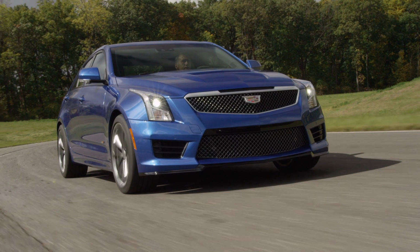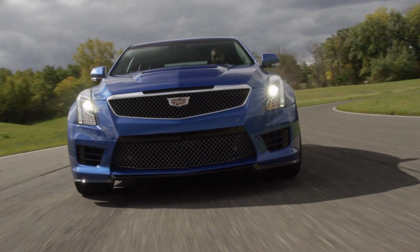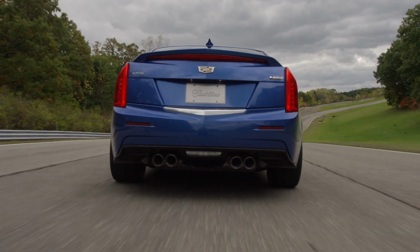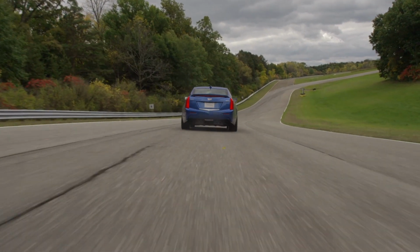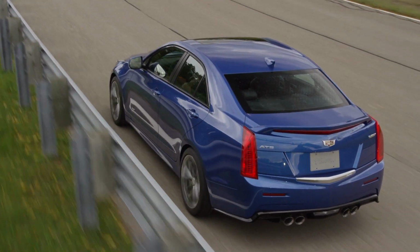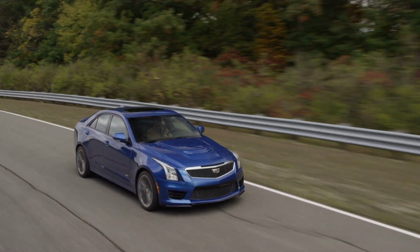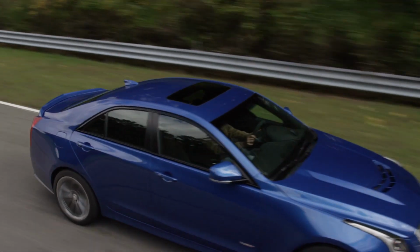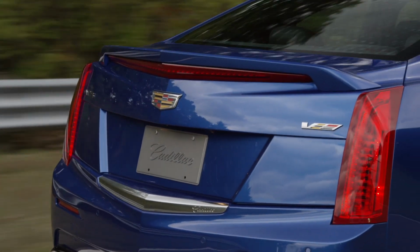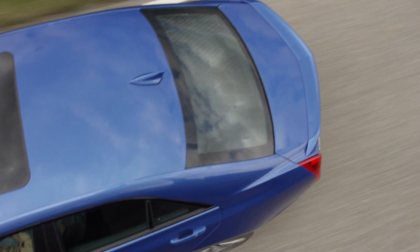Now there are a lot of really awesome cars at this price point in this segment. We have the M3, we have the M4, we have the S4 by Audi, we have the C63 AMG by Mercedes-Benz. They're all in the mid to high 60s for starting price. Now the ATS-V does edge out the competition a little bit in regards to price, as it starts at around $62,500. But again, is $3,000 or $4,000 really going to make a big difference between buying a Cadillac or, let's say, a Mercedes-Benz C63 AMG at this price point? Probably not, but still, it is something to be considered as a little bit of an advantage.